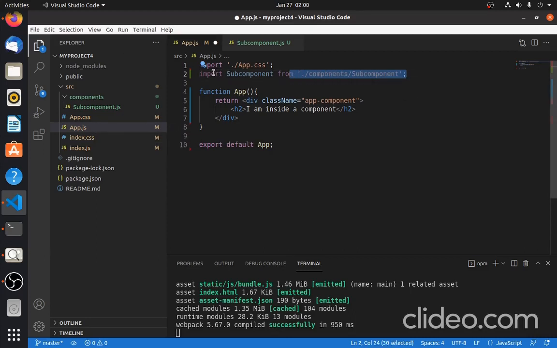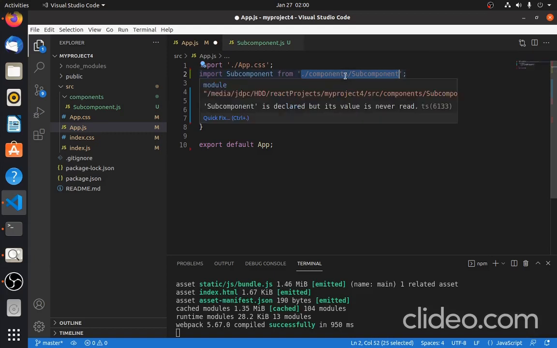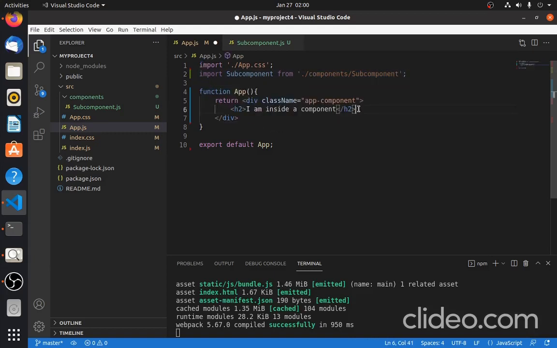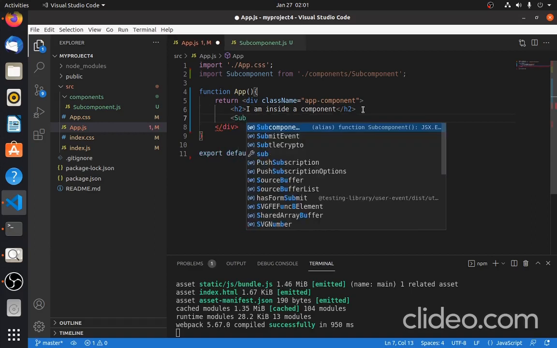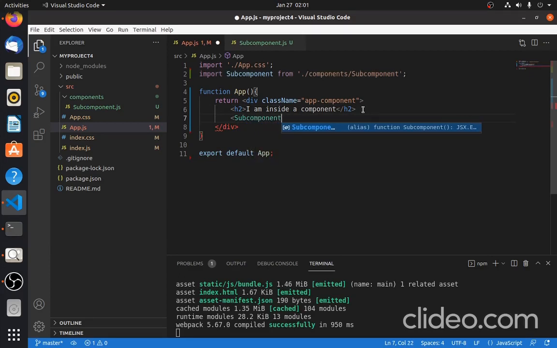Look, I've imported the subcomponent from this path, right? Now we can use the subcomponent as a component inside this file, right? Subcomponent, and let us close the tag.